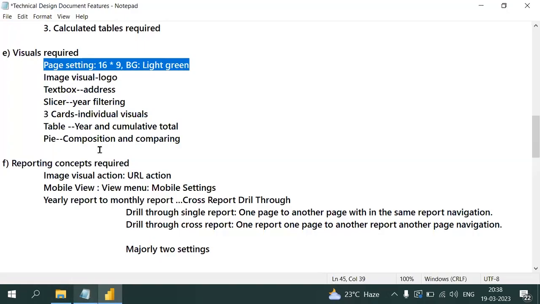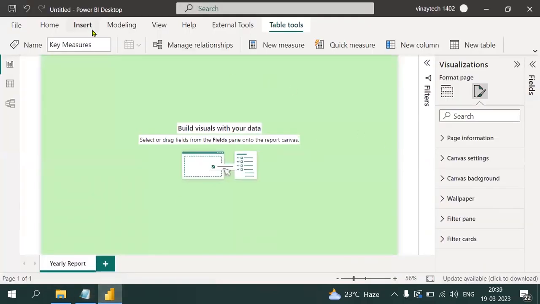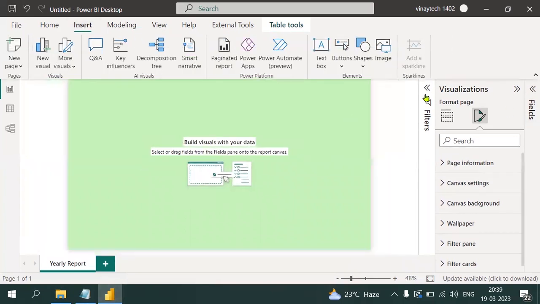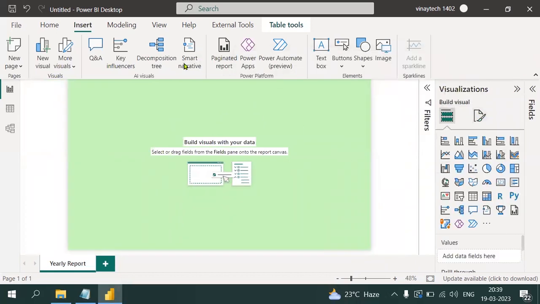And what next do they require? Image visual logo. Text box visual address. Yes, go to this, insert menu. So here also visuals are available at the insert menu level. This is the basic visuals area, but here also you will find it.